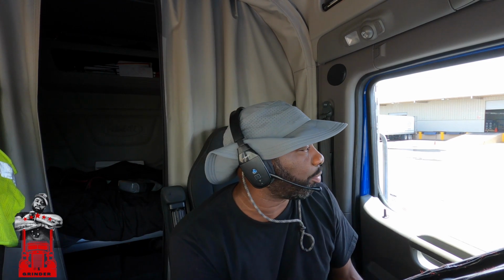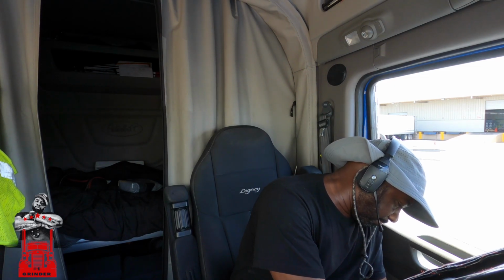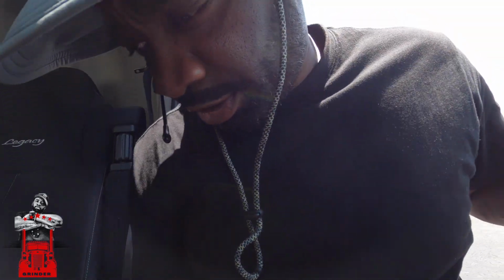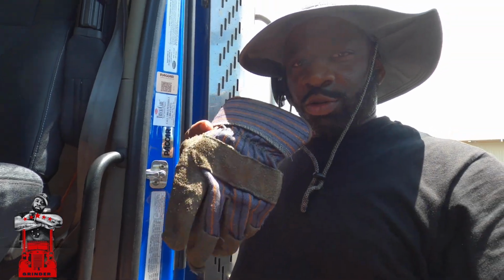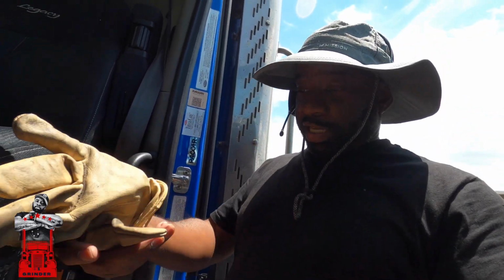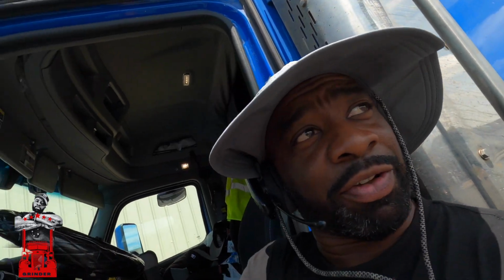Yep. And I gotta go take this tarp off. Listen, it was hard for me to get up this morning. I was tired. So let's go out here. I bought me a new pair of gloves. I bought some leather ones because these housing gloves, I call them housing because that's what they use in New York City housing to clean. So I bought these leather ones. They called Boss. These is real good. I'm sorry, I got the sun all in y'all face.